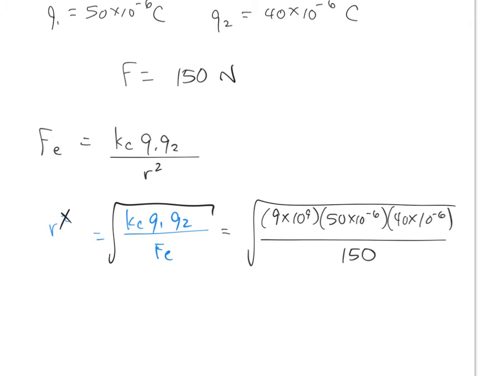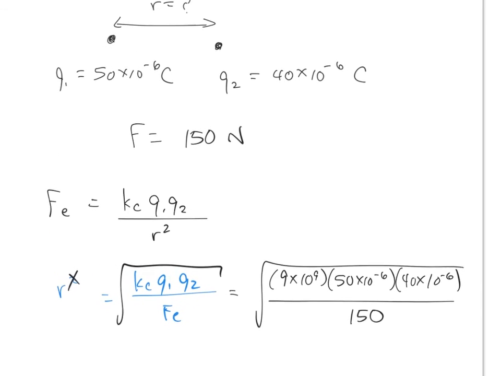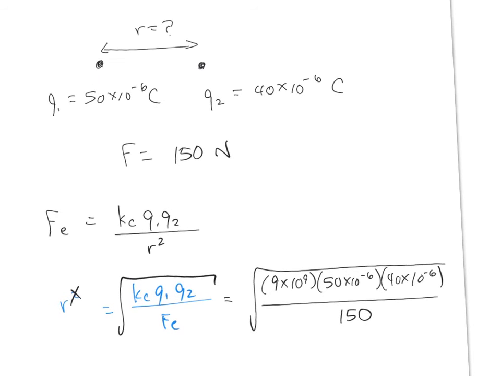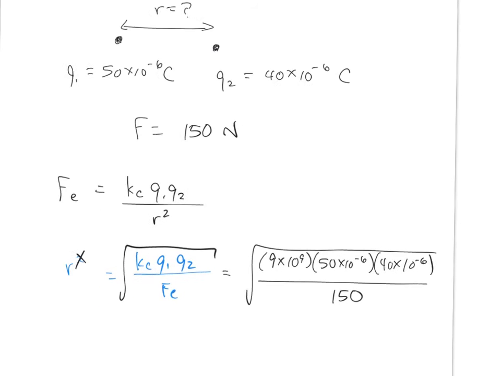For this problem, I think it's easier because you know why? If I plugged in at the beginning, I plug in all these numbers, then I have to move numbers with scientific notation. It gets really messy, right? If the numbers were easy and this was like 2, 6, 5, 4, sure, plug in. It's nice and quick. But the minute I'm in scientific notation, I think it's easier just to isolate the variable first and then plug in the numbers. Less room for error along the way. Less room for careless or silly mistakes.